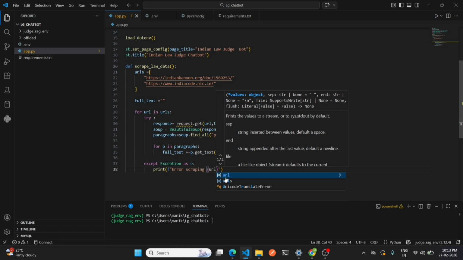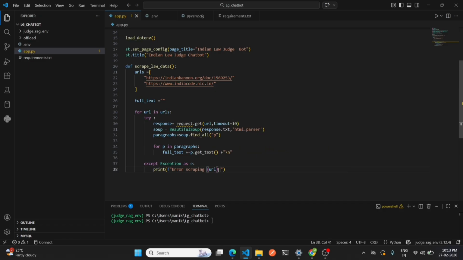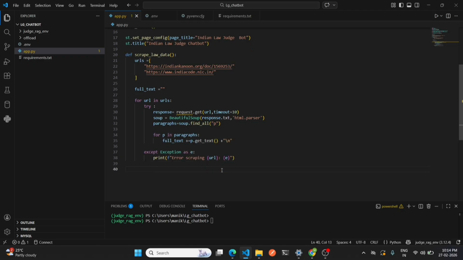While building any LLM or chatbot, writing the print statement will let you know the error early itself, so it is best practice to do it. Next, we can return the full text over here, outside the for loop.